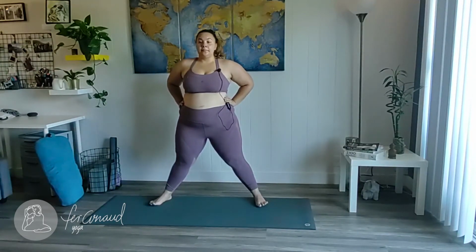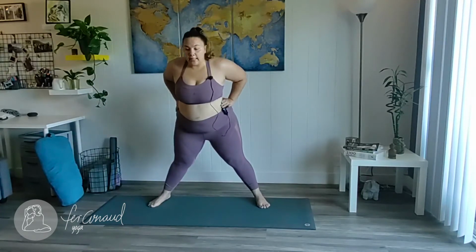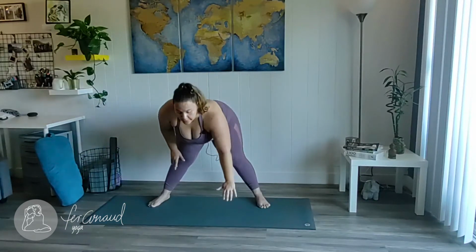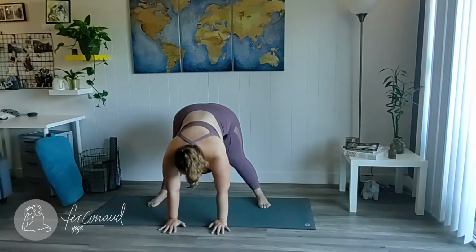Inhale deeply. Exhale. Trying to send your hips forward and then bend. Don't bend like this. Hips forward and then start bending. You can grab some blocks if the floor seems too far away. And hold here. It's very different when you go down like this because you really feel the extension on the hamstrings.